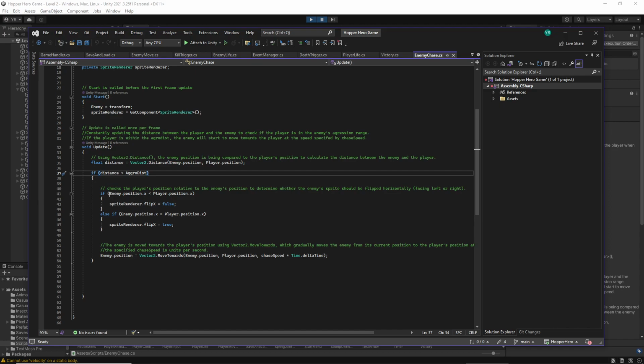Yeah. So basically this part of the code checks the enemy position relative to the player's position. If the player is in a greater position, it means that the player is on the right side, so the enemy doesn't need to flip the sprite, so that it can just move to the right towards the player.